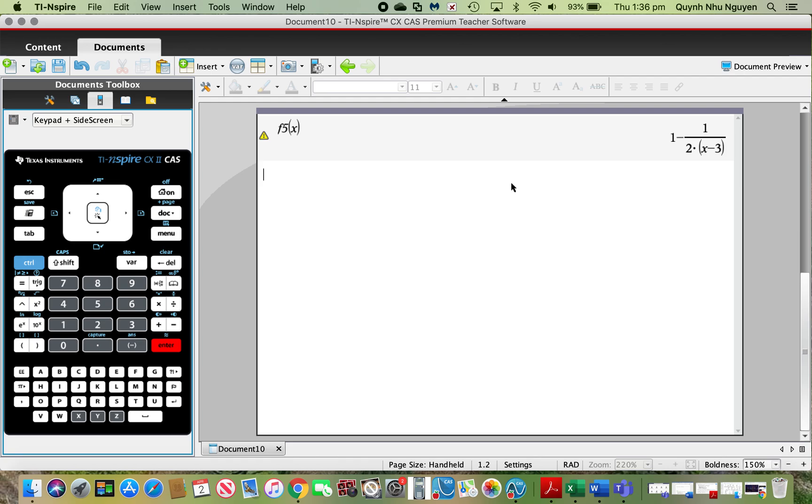This is my equation. So the equation of the transformed function is simply going to equal to y. You can call this y-transform or y-new. So I'm going to say this is y-new equals to, and I'm just going to copy that down: 1 minus 1 over 2(x minus 3).